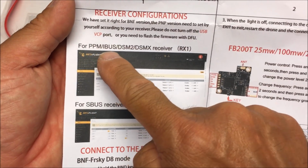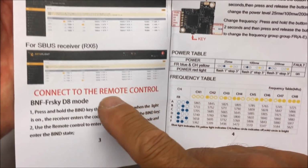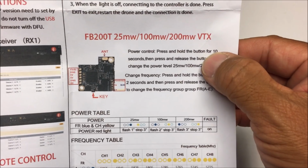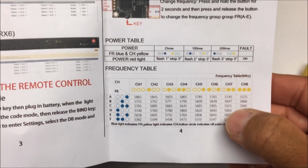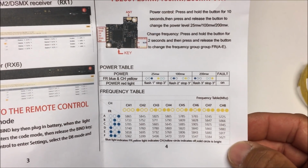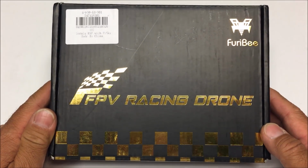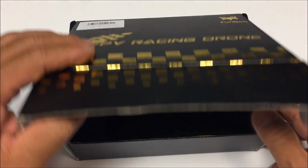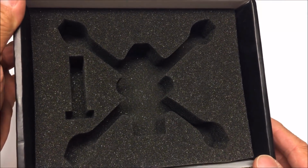for everything else, PPM, iBus, and the DSM, as well as the S-Bus receiver and how-to. And on the opposite side, we got the how-to on the video transmitter as well, and all of the configurations for channels and the frequency as well as the power output. And this is the box that everything came in, nicely branded with some gold embossing with some checker design, and the quadcopter was nestled inside of that foam, nicely protected.